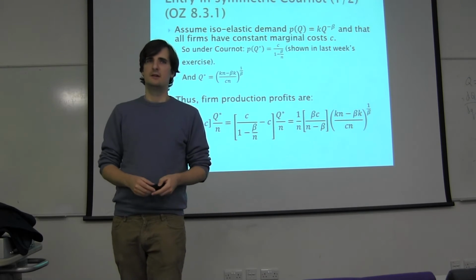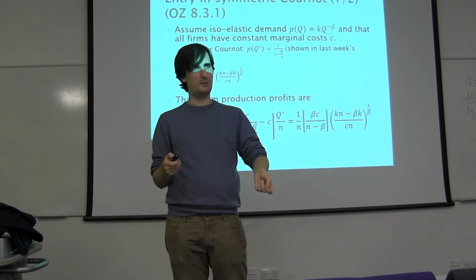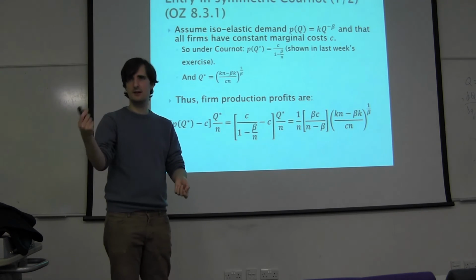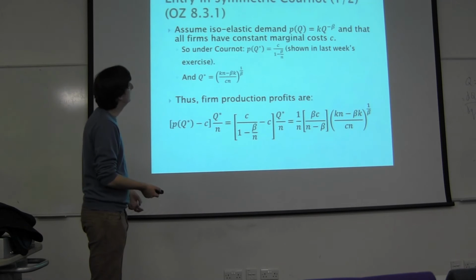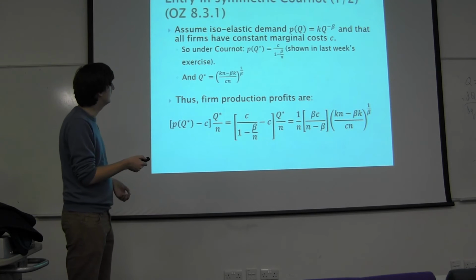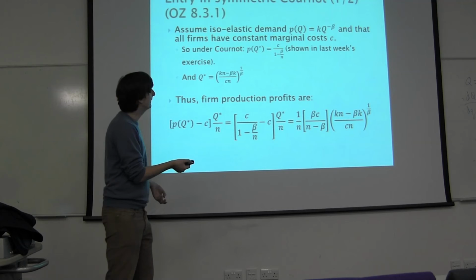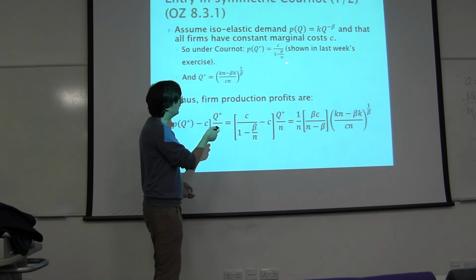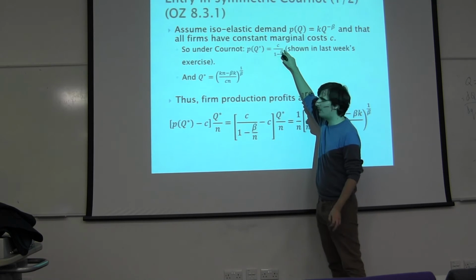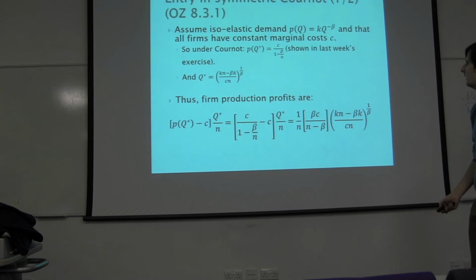Well, Cournot competition, so again the same setup. First period, firms decide whether or not to enter. Those that enter pay an entry cost. Second period, they compete in quantities, like Cournot competition. And we're going to do it with isoelastic demand, just like we saw. And we're going to assume that all firms have the same marginal cost, C. Well, what we showed earlier on was that they're going to set a price of C over 1 minus beta over N. That's what we showed on the board before the break.